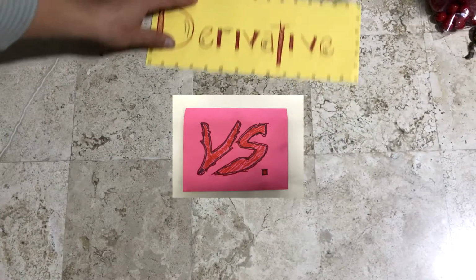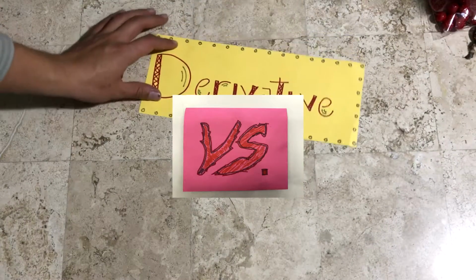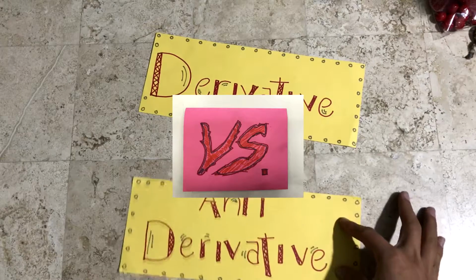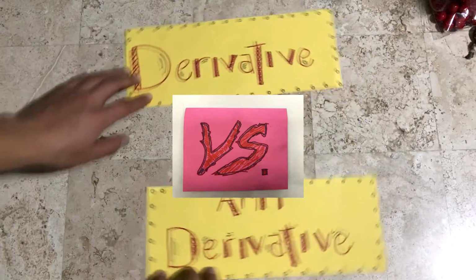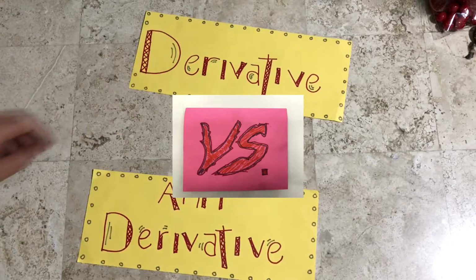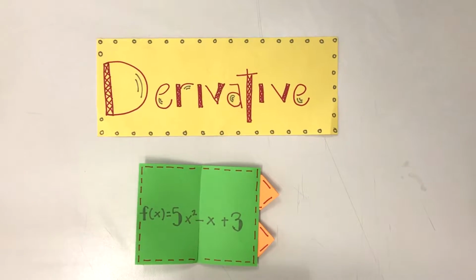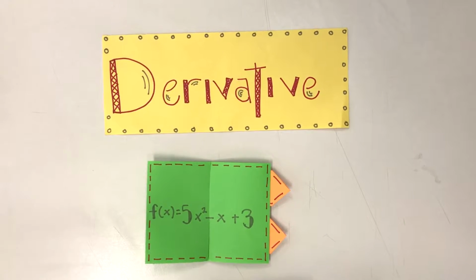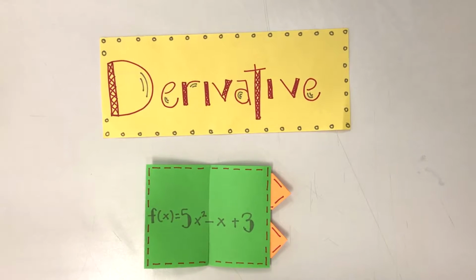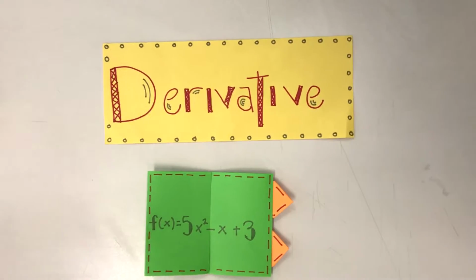Today we're going to see the difference between the derivative and the antiderivative in calculus. So we start with the derivative functions. Well, the definition of the derivative can be approached in two different ways, such as a rate of change, but it is better explained with an example.